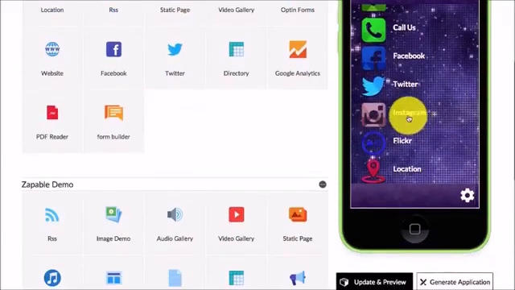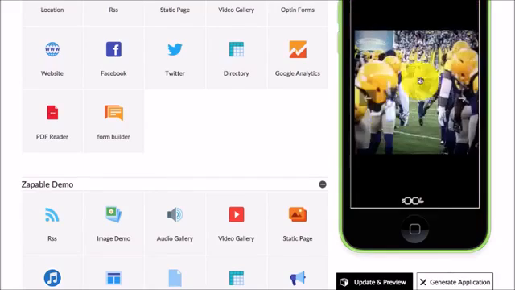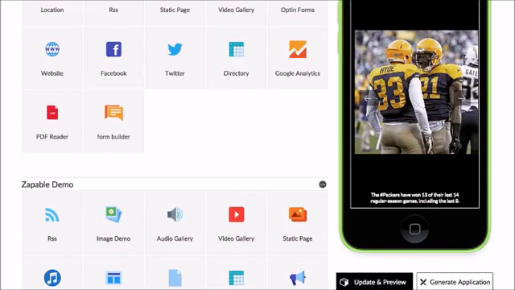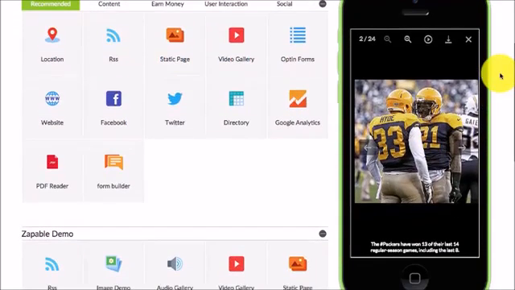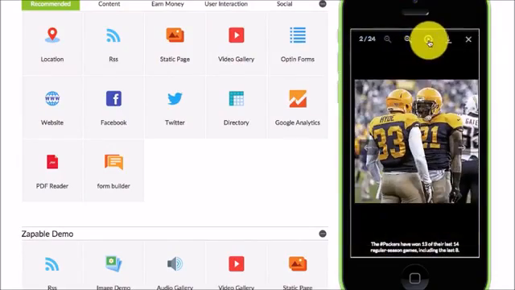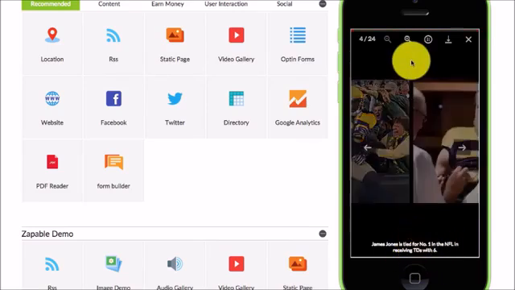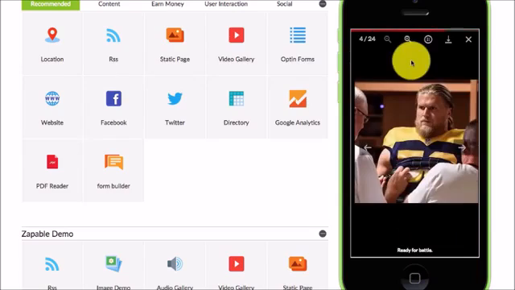So we'll just scroll down, Instagram, and then you can see here how it looks. It shows you how many followers, photos, following. People can click on the images, they can scroll through, and you can see they can download the image as well. If they want, they can zoom in, or they can just play the gallery, so it'll play through all the Instagram photos that the user has uploaded automatically, along with the text that's associated with the Instagram photo. So it's a great way for you to incorporate Instagram into your apps.